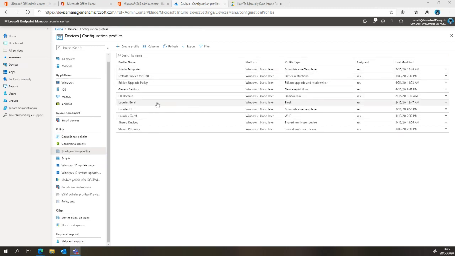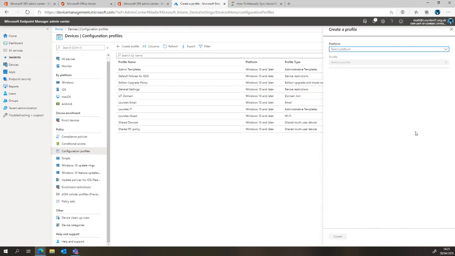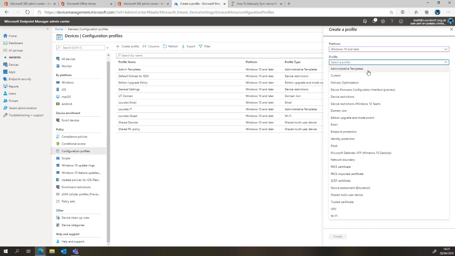So by default, we create a couple of policies, the main one being the general settings. And there's a couple of other ones on here because this is our main testing area, but the main one is this one here, the general settings. So when you go to create a profile, you've got different options. First of all, you have to choose the right platform, but then you've got the different profile types. Now, the one that you're going to want to have most settings on is down here in the device restrictions, this one here. And that is going to be the first one that you're going to want to set up, in my thoughts. You can also do the administrative templates one as well.